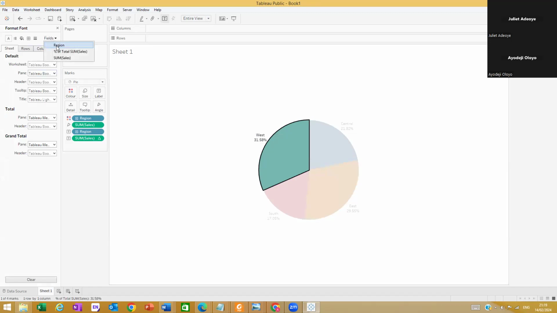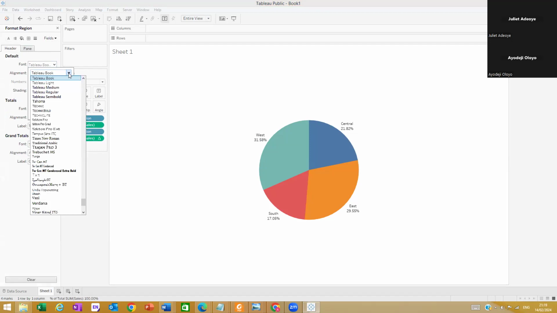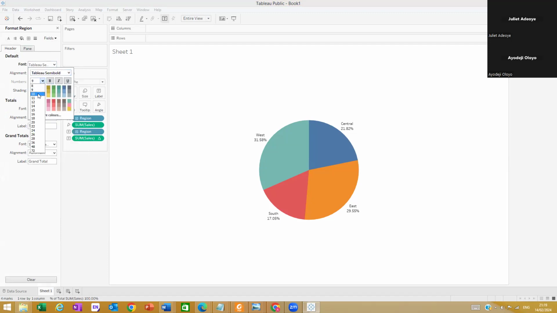So I can go to field, say region now. I want to edit region, so I can come here and edit this. Let me use Tableau Semi-bold, and let me increase it, and let me make it bold, and let's see.